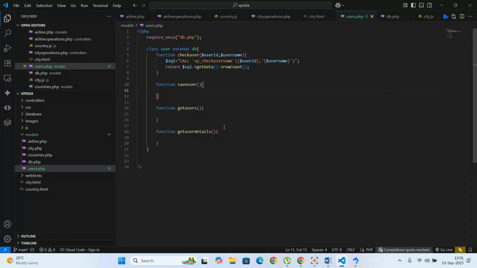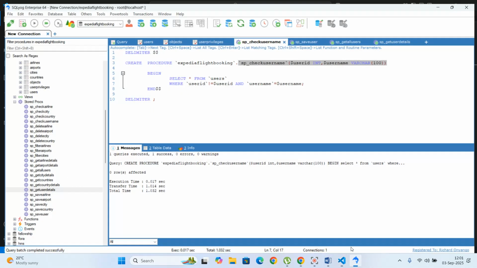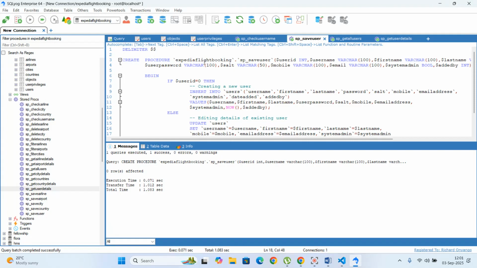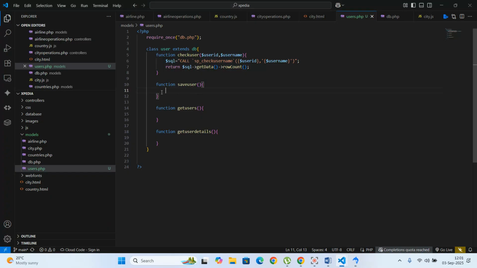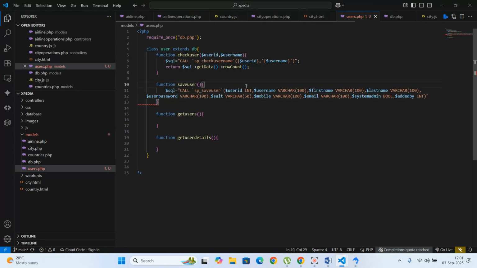So let's see how to save user. Now to save user, we need quite a number of fields. So I'll come to save user here and I will pick it with all its variables like that. Then I'll come here and say my SQL statement is equals call. Then I'll paste it there. Then I'll just remove the data types like that. I can say Control D, D, D, D, D. It removes all of them like that. Then I left one.